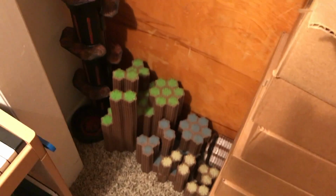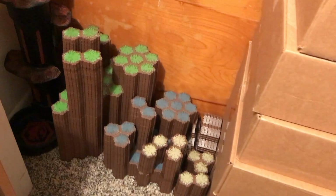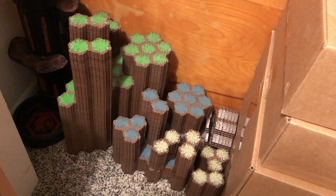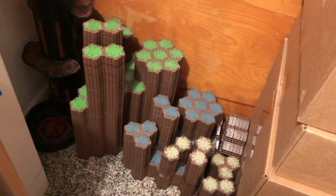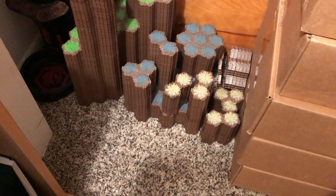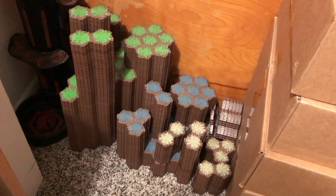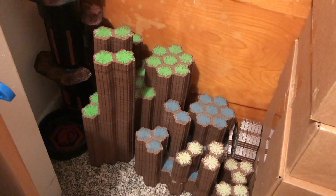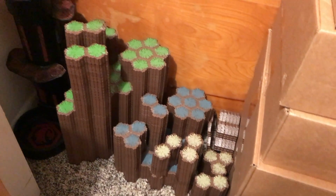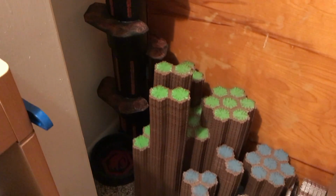Down here is all my extra terrain. This is terrain that I simply don't need and is extra, and so that sits there if I need to use it for a big game or for going to tournaments, but as well, that is for sale. So if any of you are interested, that is sitting there very lonely. So contact me if you're interested in purchasing some of that. I don't need it. As well, there's the Dice Tower of Power created by Trex.